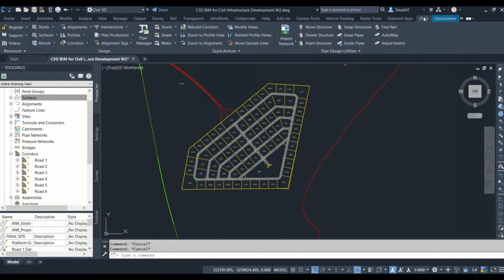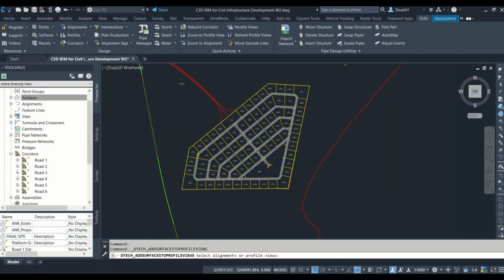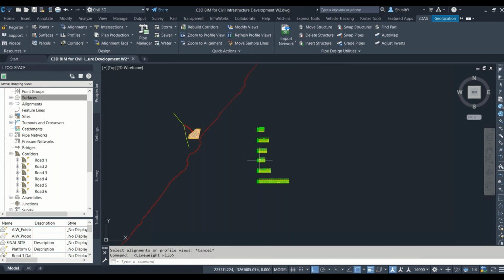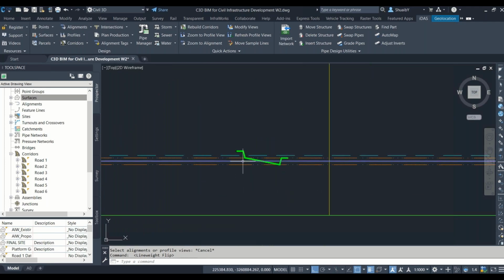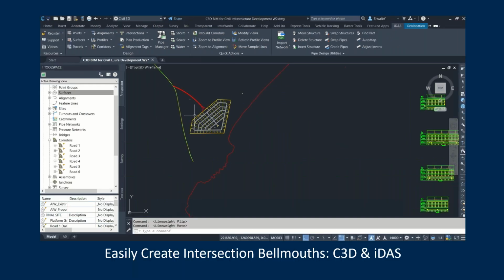So here we are. I'll go to the IDAS tab, and we've got all of our corridors done. But what we need to do is, I want to first switch on the top surface. Again, this is a cool feature of IDAS, where I can impose the side road surface onto my multiple long sections. So I will just select all of them, and I will just zoom into one, right? So you can see that the road, maybe that one there, is the road that's actually coming into it. And you can see the crossfall of the road quite beautifully, right? And the vertical alignment is currently not tied into that, but let's see what happens.